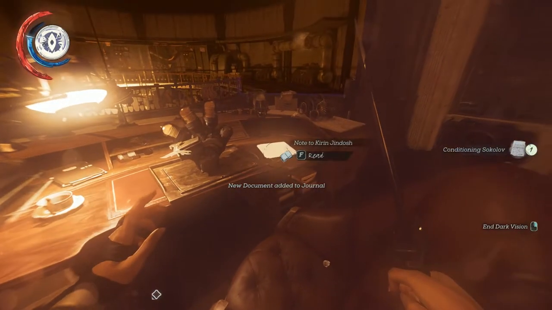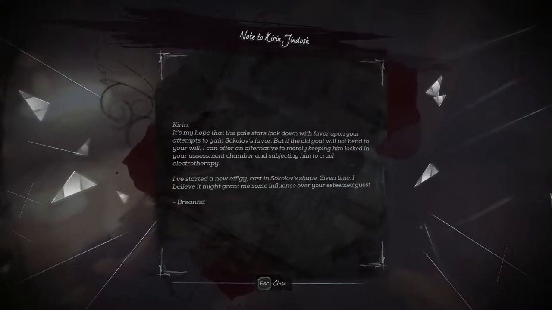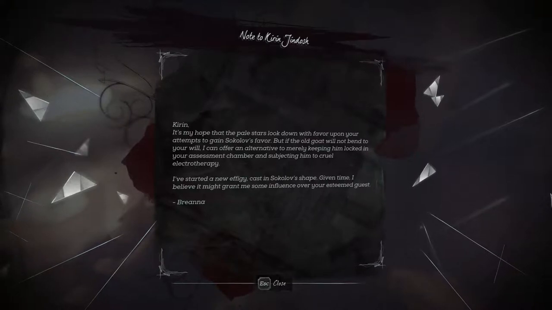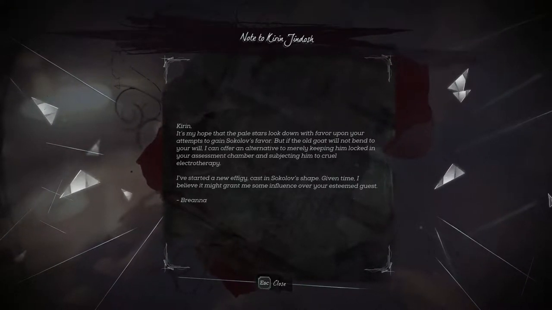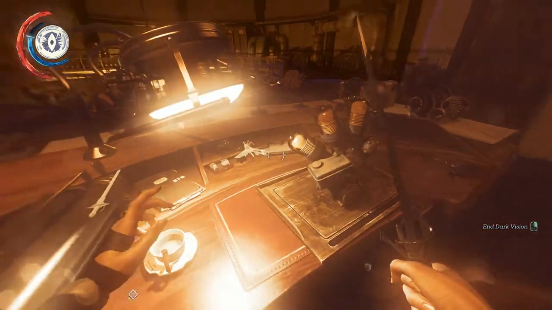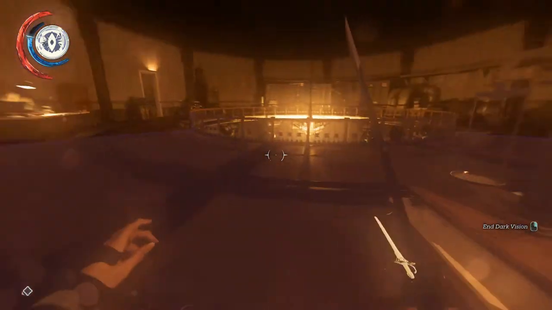I'm tired of doing my teach, I'm confident, blah blah blah. I saw a new effigy in the castle, a socket of shape, given time I believe it might grant me some influence. Okay, so this Brianna woman's actually trying a bit of voodoo.